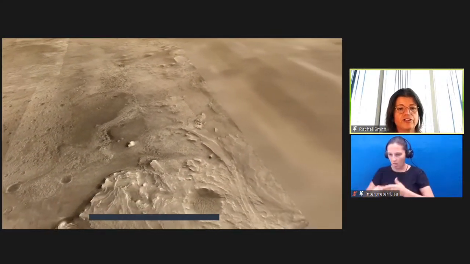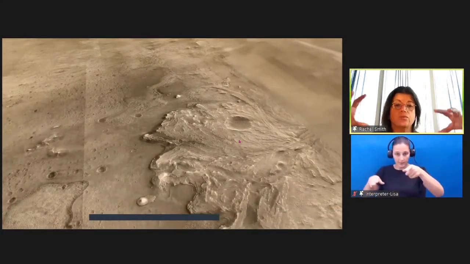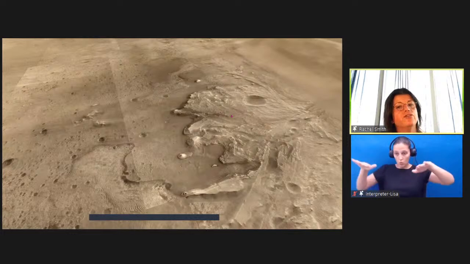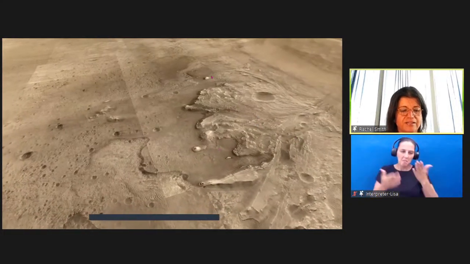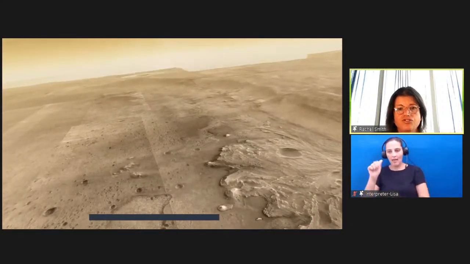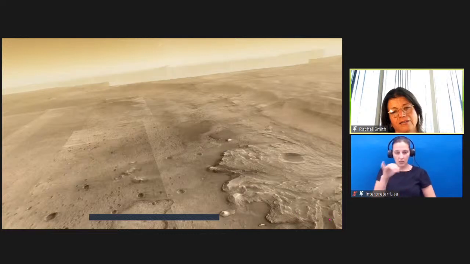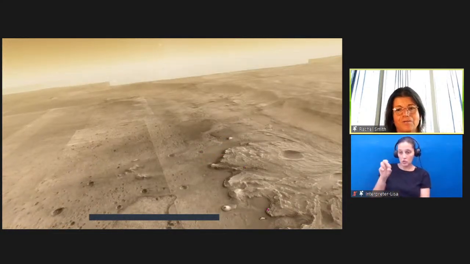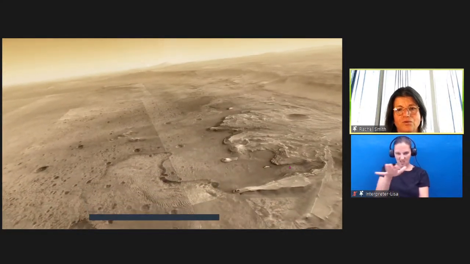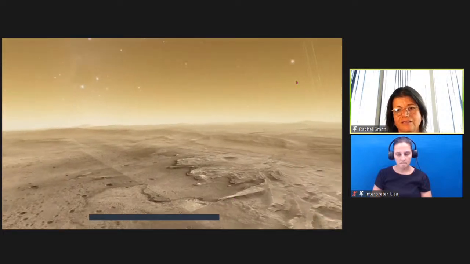There are impact craters you see all over Mars, including at Jezero. This is a crater within a crater. And these impact craters are from asteroids, maybe a few comets, but probably mostly asteroids that impacted Mars in the past. Perseverance landed right about here. And we can zoom down a little more, take a little roundabout way.